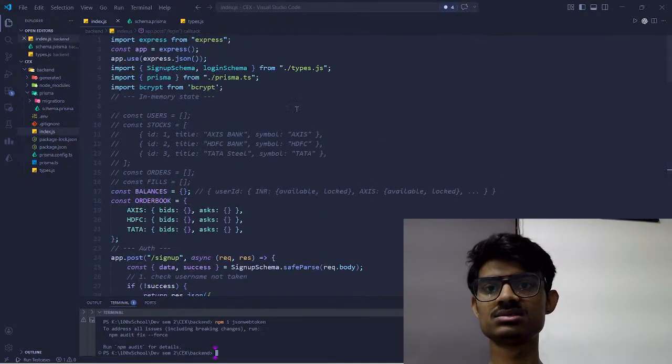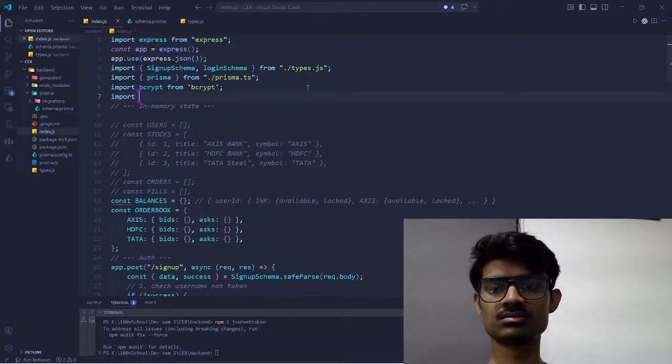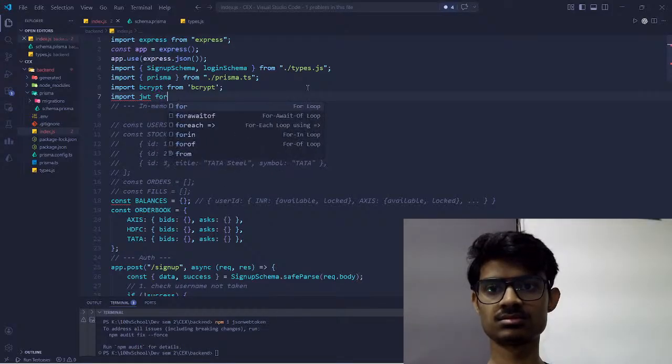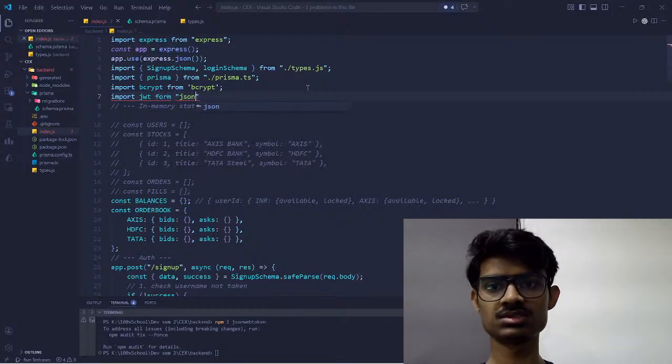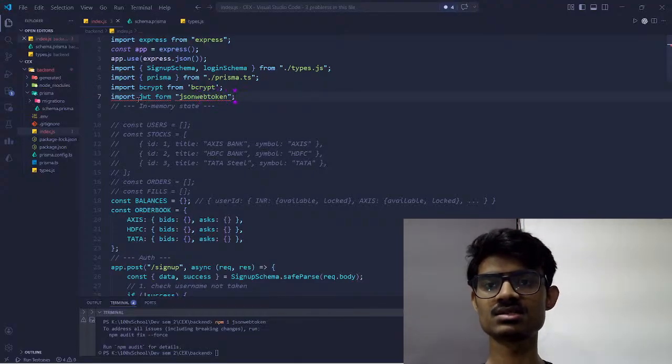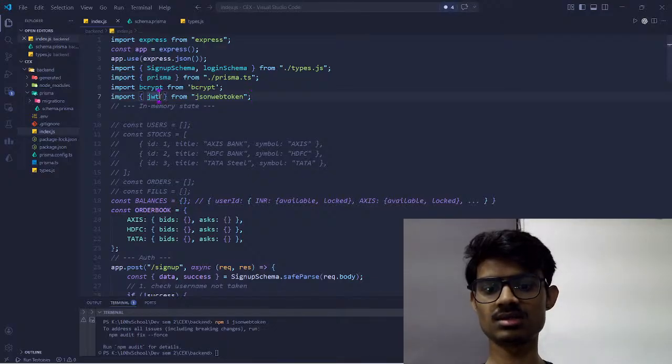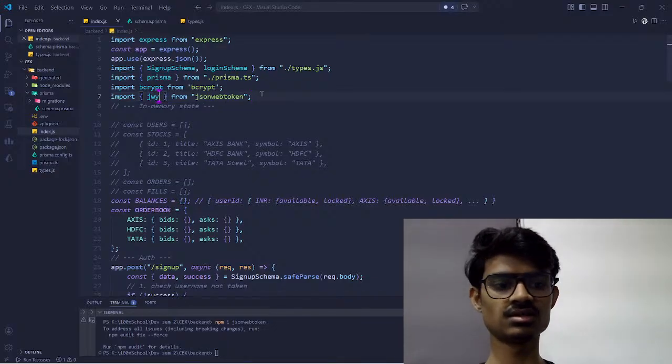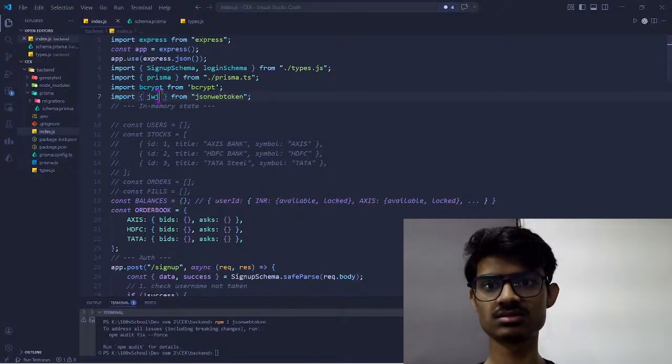Then I'll import JWT here, from jsonwebtoken. Is this correct? If I write something else, does it give an error? It doesn't, so I'm not sure.